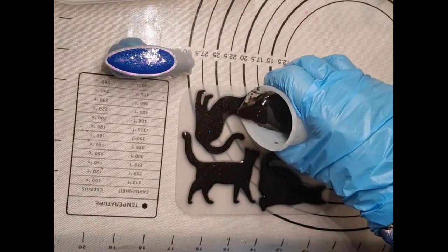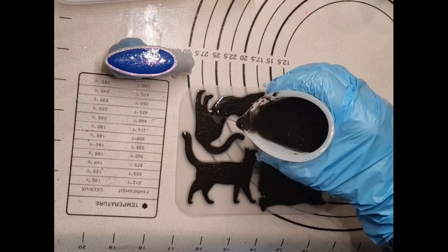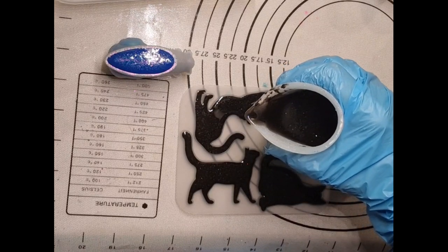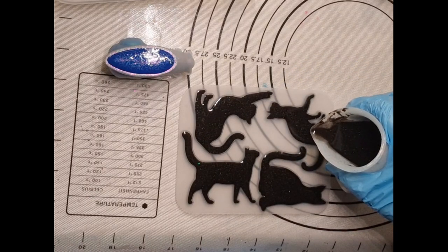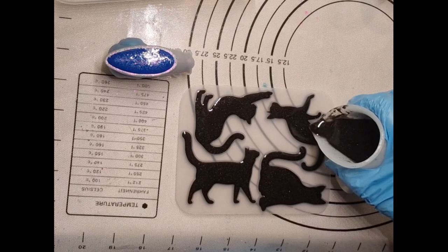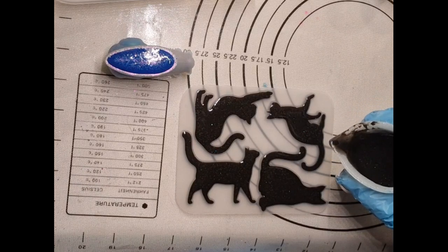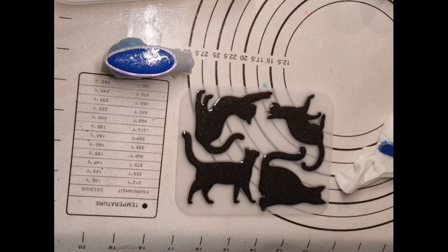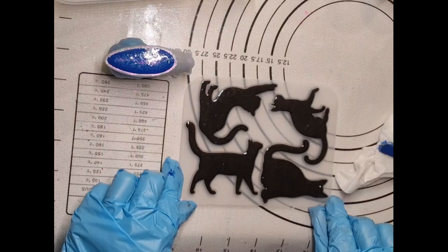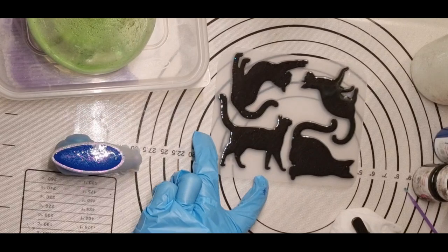Right, let's add a bit more on him. Don't want to overdo it, but you need enough in them. Okay, I think that's enough for all of them. Okay, so I've got a bit left. So let's put you to one side. Let's put you over there.